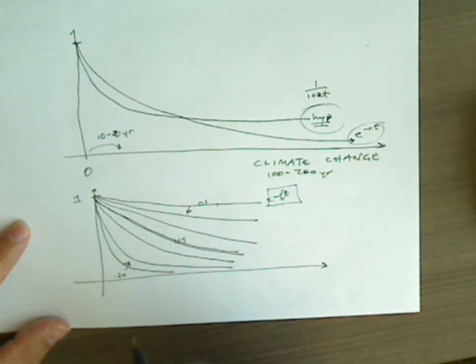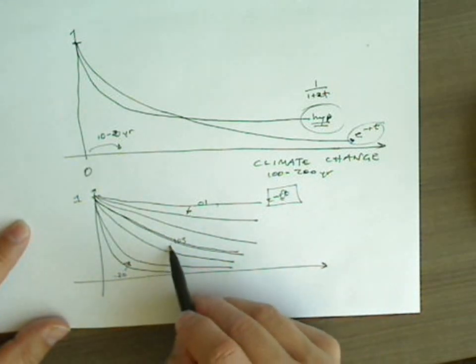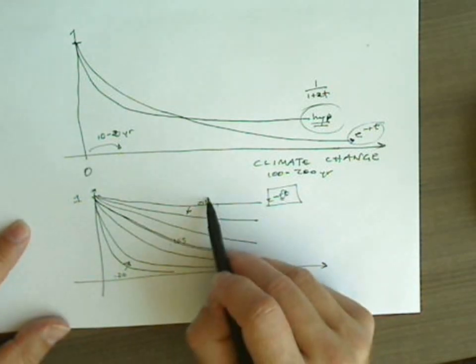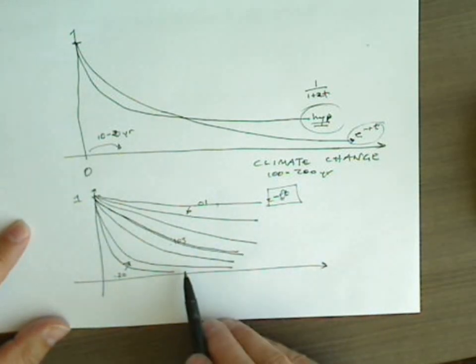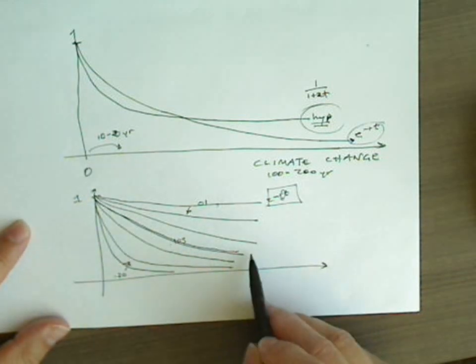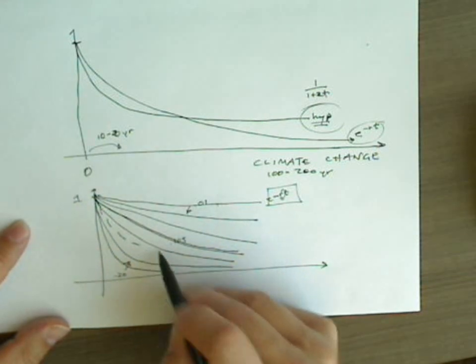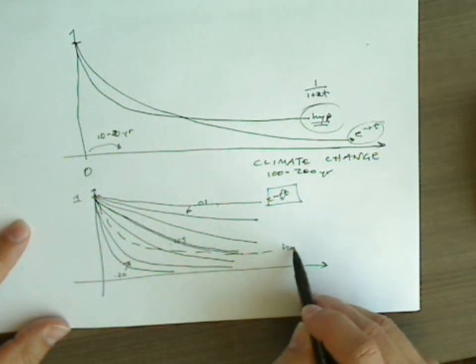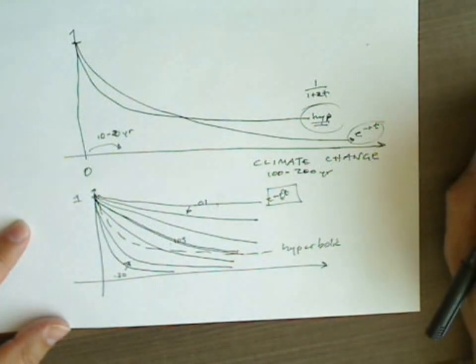However, if we did do it, that is, it doesn't conform to e to the negative rt anymore, but if we did add up all of these different discount rates, all of the different possibilities, and we did average them all out, we would get a function. It just wouldn't have this exponential decay formula. As it turns out, the shape that it would have is hyperbolic. Thanks for listening.